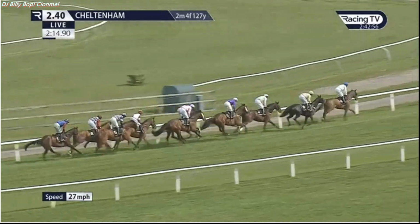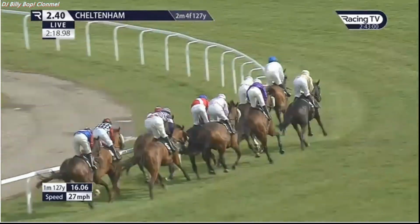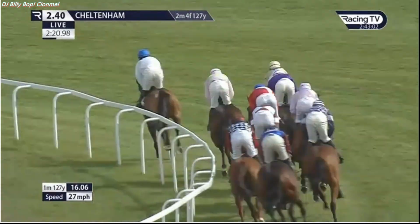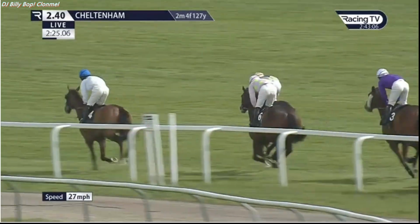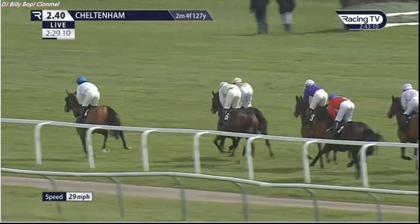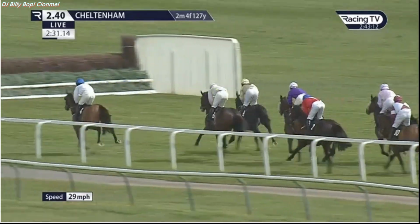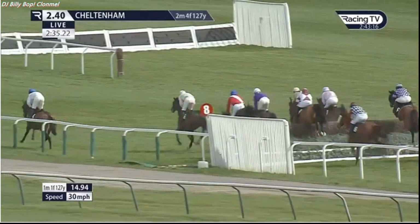Red colours for Danny Mullins, Classic Getaway against the running rail. Harper's Brook, a pale jacket for Keelan Woods, is alongside. Harry Skelton, Riskintheground, maroon and white colours is next as they run away to another plain fence. And then comes Blow Your Wad, Stan Shepherd in the dark blue and mauve colours as they come to this plain one. Il Ridotto clear over it.